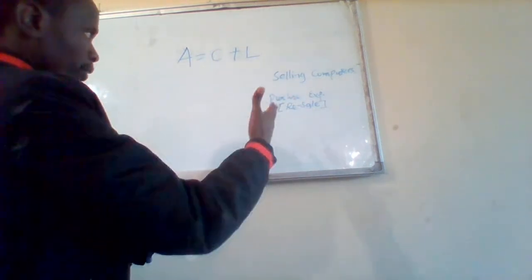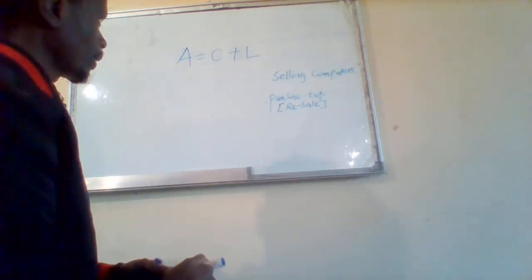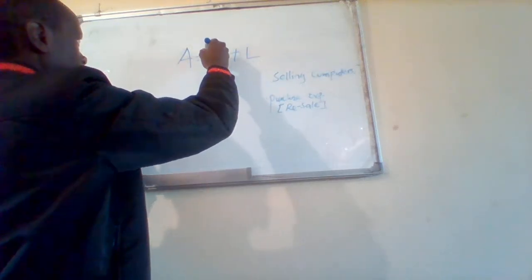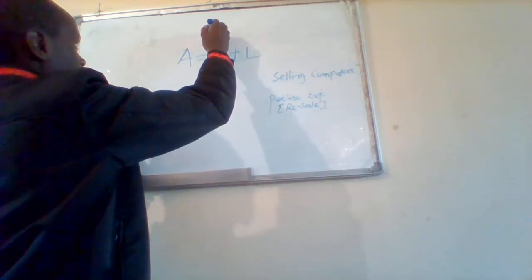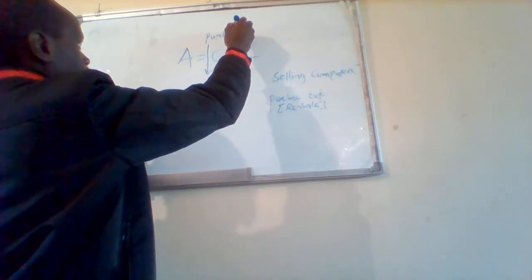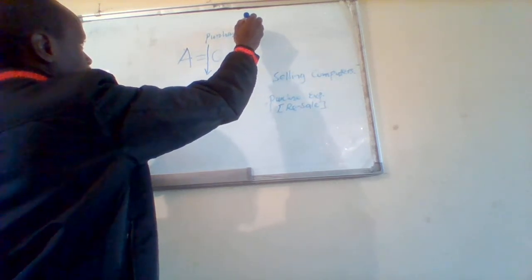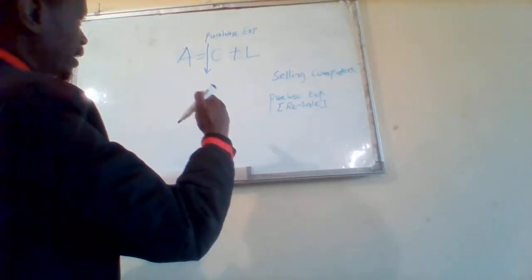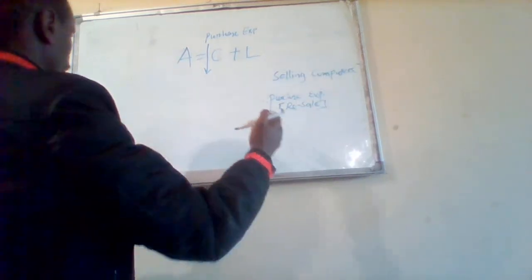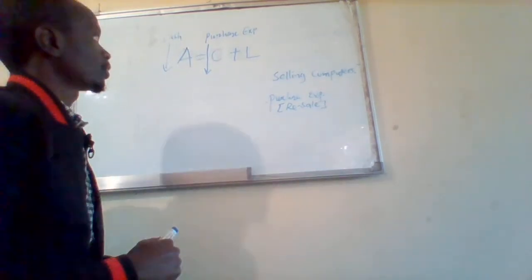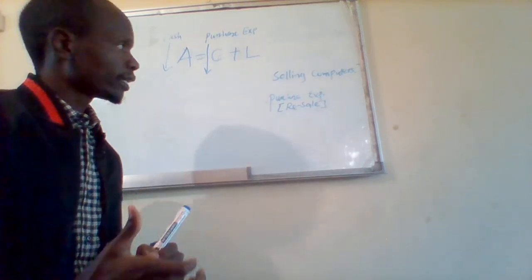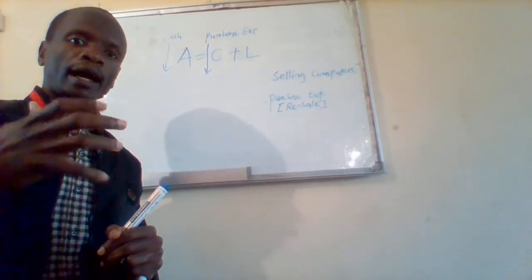Now, let me say you're buying computers for resale, you're buying in cash. So this one, the purchase expense will make capital to go down, or owner's equity. So this is purchase expense. So the right hand side has gone down. On this side, cash goes down. Cash as an asset, because you bought computers for resale and you have paid cash. Okay.